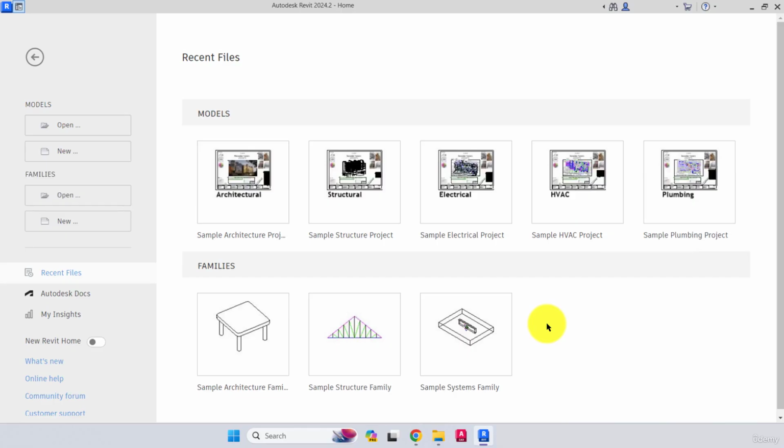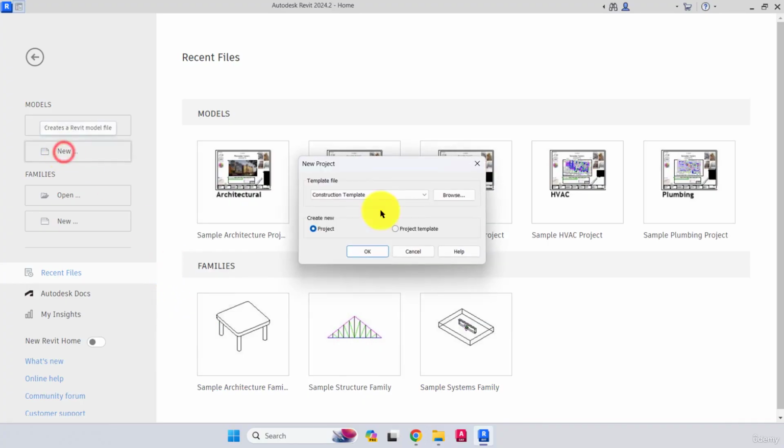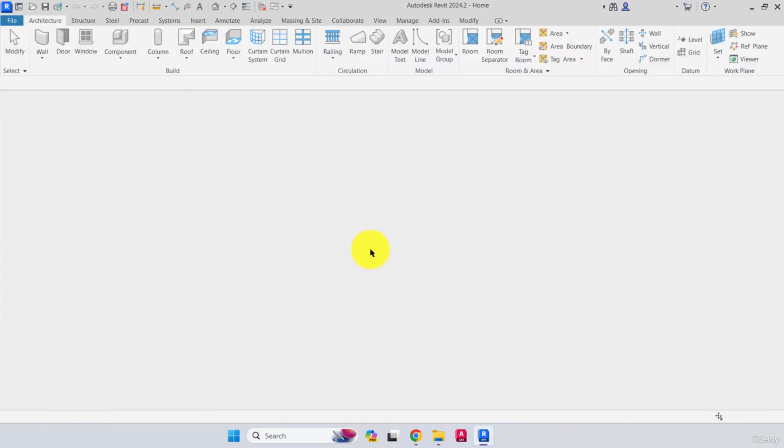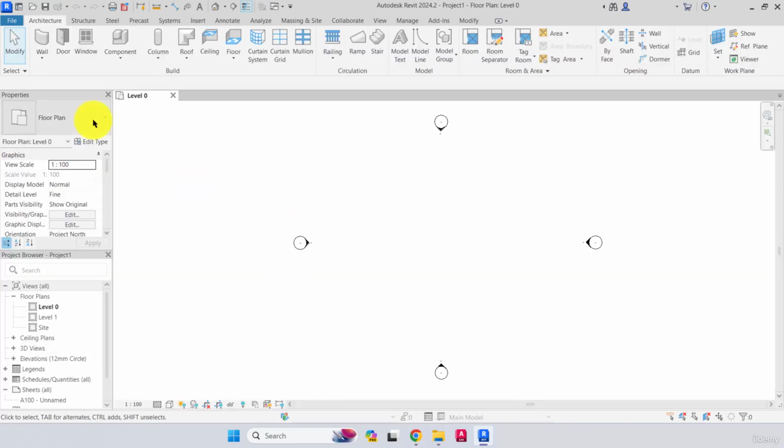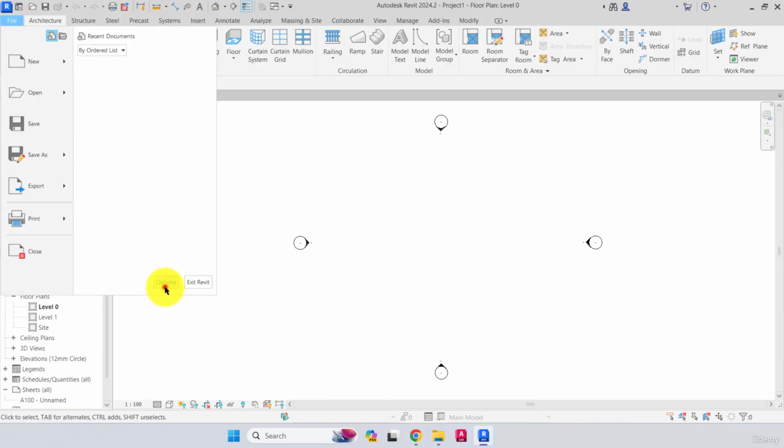And once we open the software, we're presented with 5 new sample projects compared to previous years. And again, we have the same families as before. What we need to do is just configure our library and template. So we'll click on New. And in here, if you don't have the same template files as I do, select the metric template for now. I'm going to click on Architectural if you do have the architectural template and press OK. In order to configure our files, we need to go to File, Options.